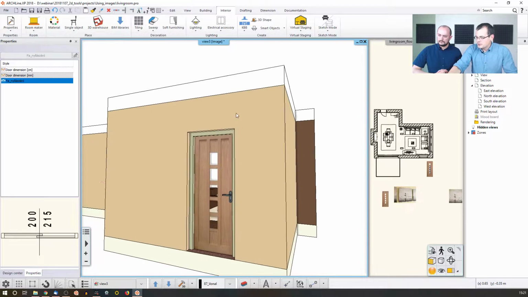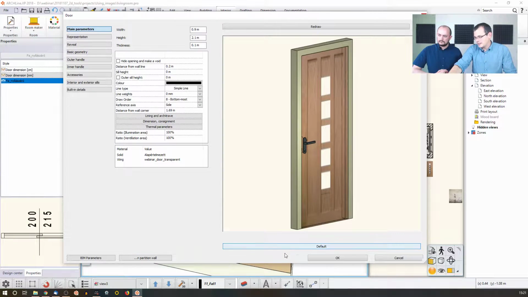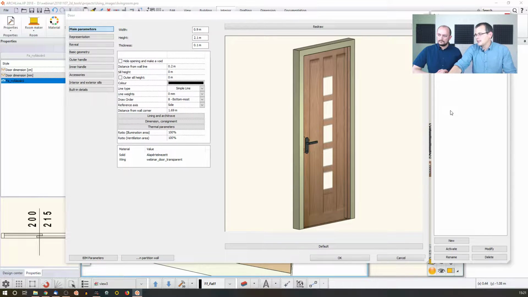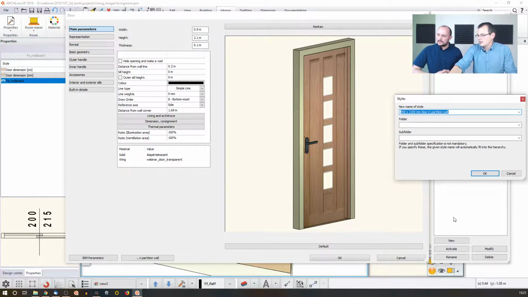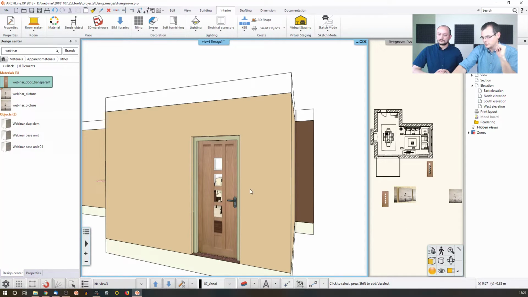And now a very important thing: if you did this once, you can save this door as a style, so that you can use it later on. Yeah, we'll talk about the styles in the end. Just like that. So now it's there for later use. But again, if you use this frequently and this is something that you want to have modeled, then I suggest you model that. We'll show that in another show as well.